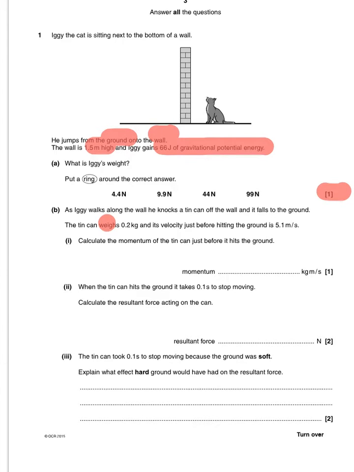Now, what I don't like with these OCR questions where it's a calculation is the fact that we've just got to ring a right answer. I would put some working out over here, because in this one you're probably going to have to rearrange the equations. So if you try and do that without any working out, you're probably going to make a mistake. So I don't know which method you prefer, but if you use a magic triangle you could draw it, or if you just write the values, etc. But make sure you do some working out, don't leave it to chance.